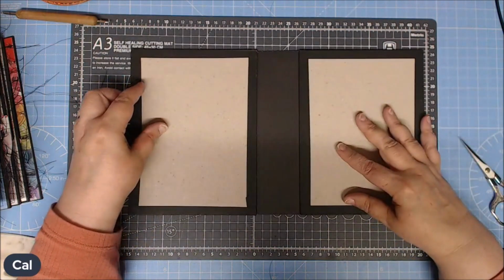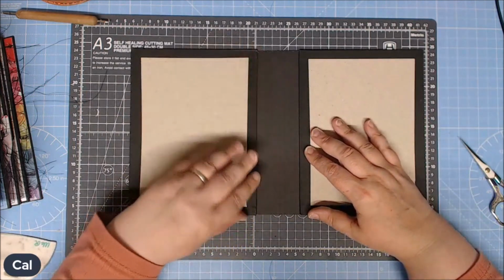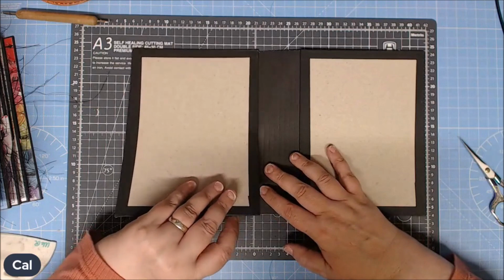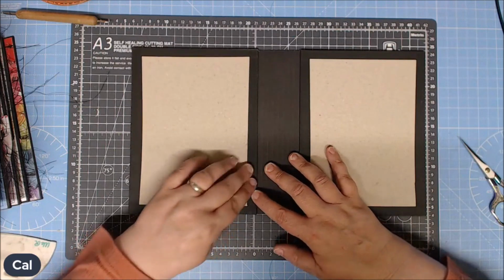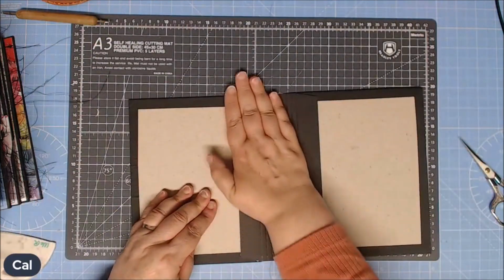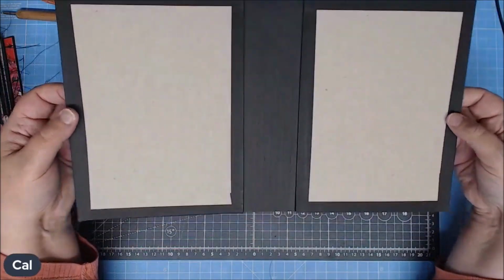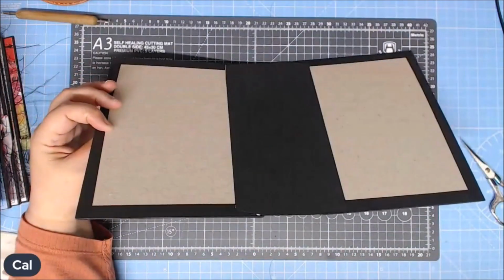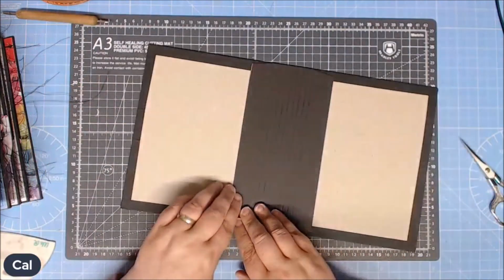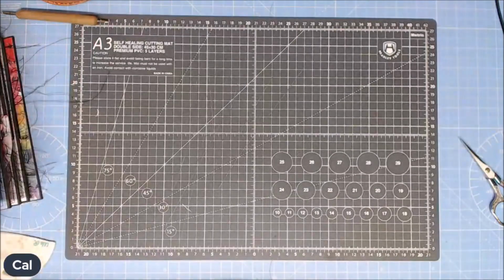Let's have a look. Yep. Maybe just a little bit further in. There we go. There we are. So that's how I put the covers together. And I'm going to put those to one side just until the glue dries. And in the meantime, what we're going to do is make the hinge unit, which is a little bit different from usual.